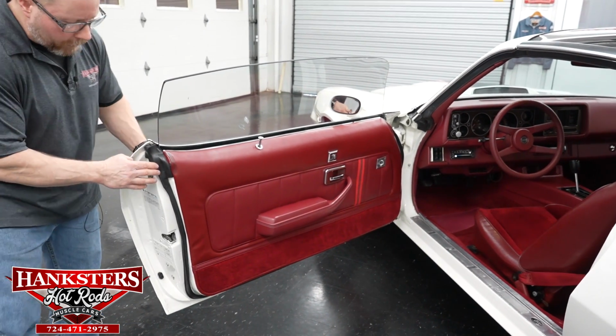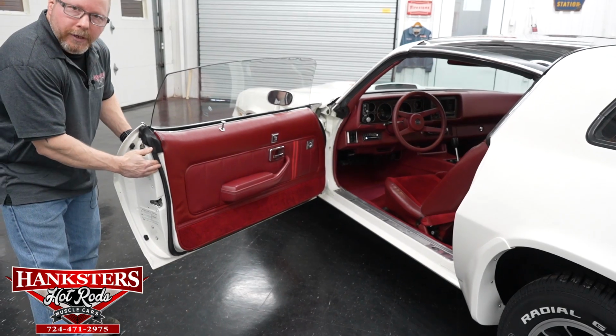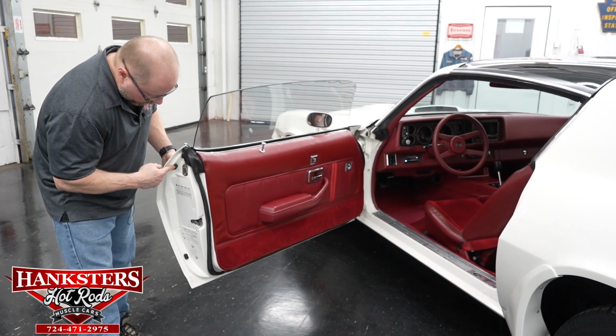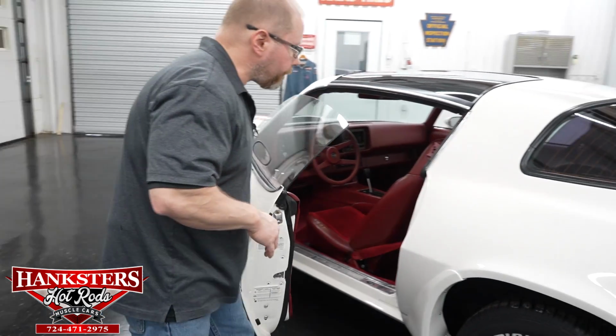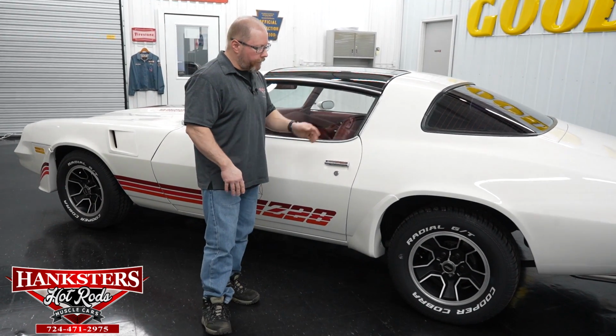Even all of your weather stripping here on your door, all complete, all attached, good and secure, nice and soft, no tears. Looks good as far as the rubber bump stops on the doors. Those are present also. We'll close this up, and then we'll continue our walk around here of the vehicle.